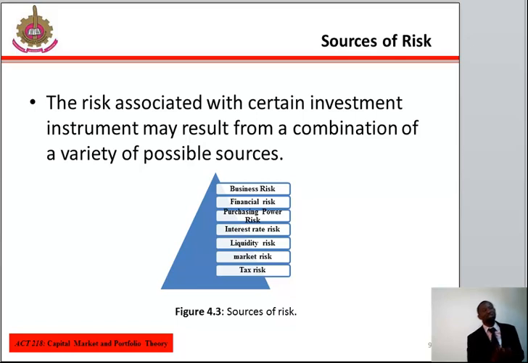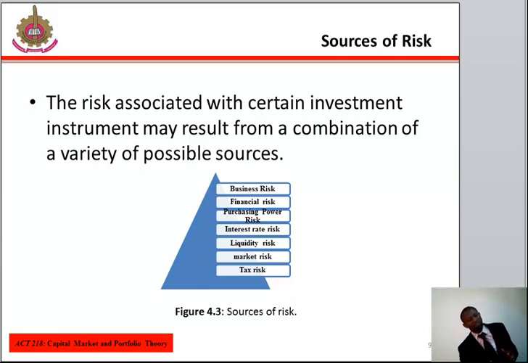Business risk. In general, business risk is concerned with the degree of uncertainty associated with the earnings of an investment and the ability of that investment to pay interest, principal, dividends, and any other returns owed by investors. For example, a business firm may experience poor earnings and as a result fails to pay investors fully. In this stage, business owners may receive no return if earnings are not adequate to meet obligations.